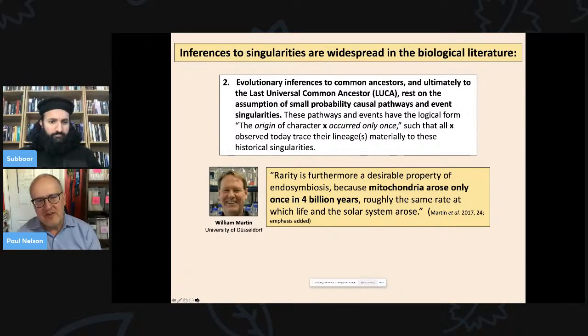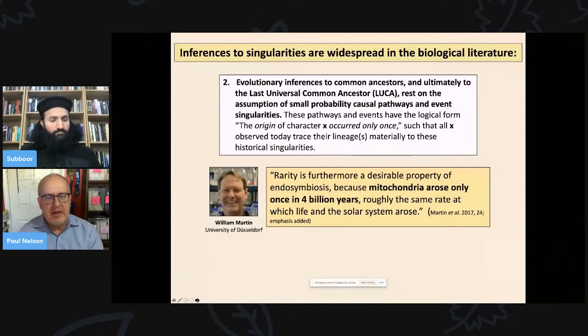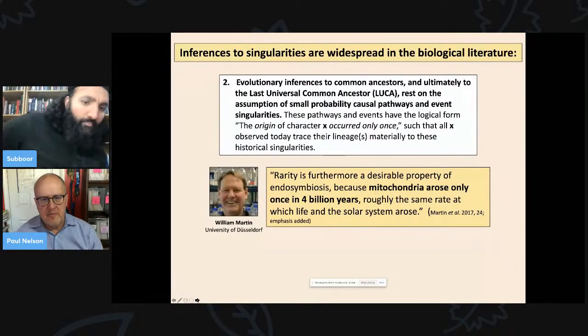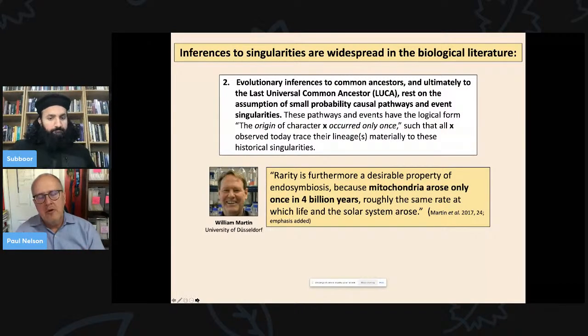In this paper in 2017, he was talking about the origin of mitochondria, and in particular, but also in general, the origin of the eukaryotic cell. And as you know, or probably know, the major hypothesis for the origin of mitochondria, that energy-producing cell organelle in eukaryotes, was via some endosymbiotic event where a cell, an archaean perhaps, incorporated an alpha proteobacterium, which was not digested, but set up shop, worked out a deal with its host and said, I'll provide you energy if you don't eat me, and so forth.